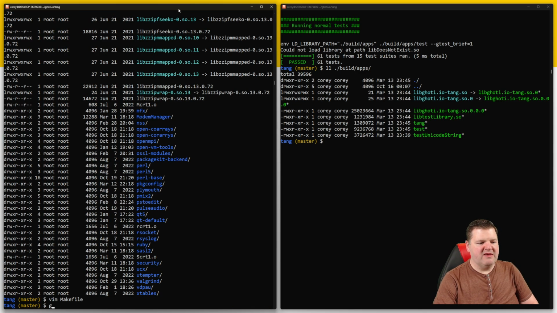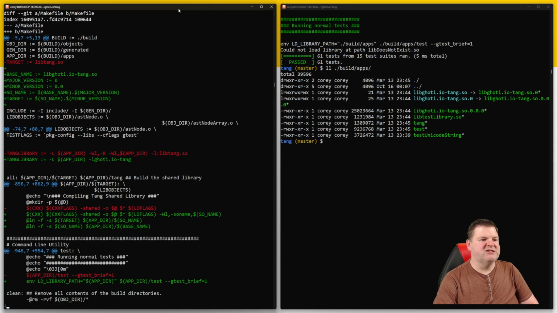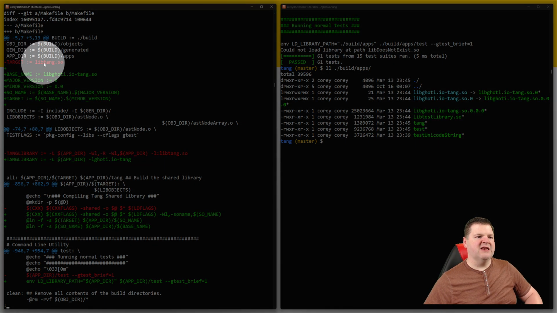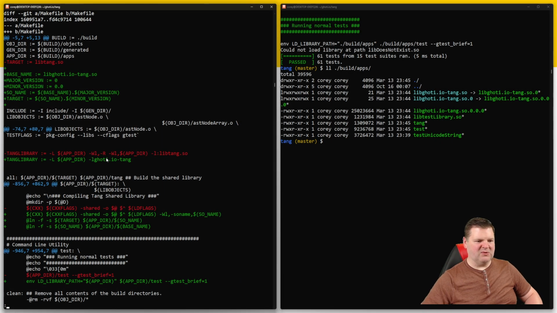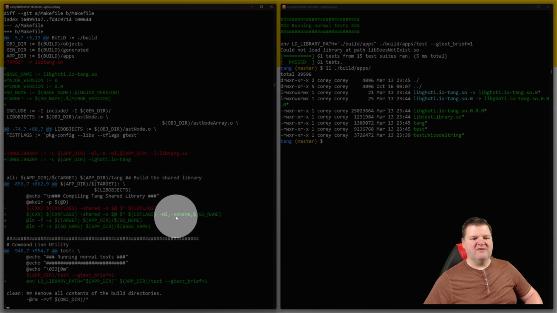Now, git status, git diff. I'm going to make sure that it has just the changes I want. Yep. I'm no longer calling it libtang, but we're calling it fish.io-tang, and that's fine. We changed what we're giving to everyone. And by the way, we're probably going to even change this in just a moment, but for right now, it's working. And then when we're compiling the shared library, we added the soname directive for the linker.